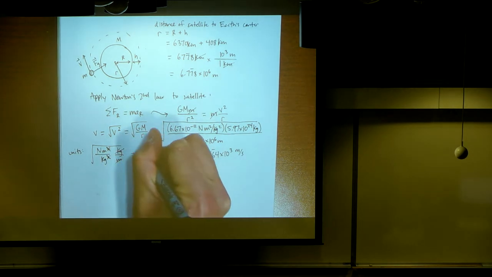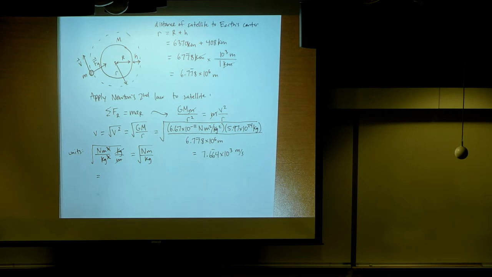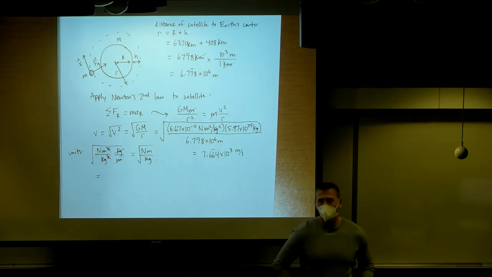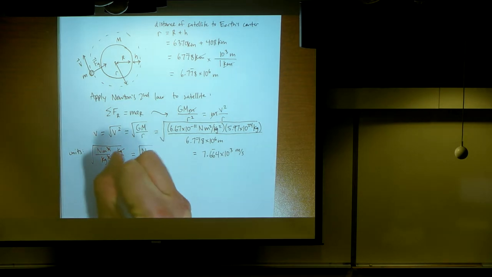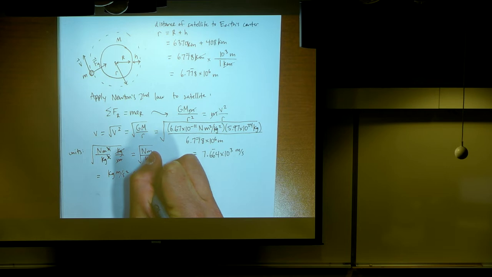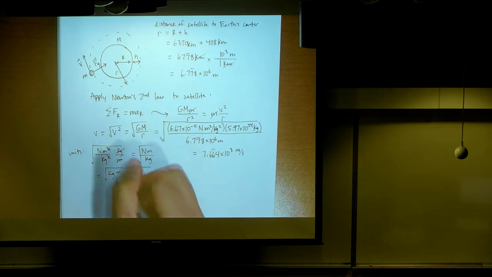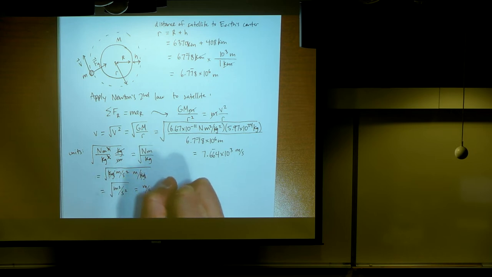So now that we have newtons meters over kilograms under the square root, who remembers what a newton is equivalent to? I think I heard kilograms meters per second squared, okay? Because remember, force is mass times acceleration, so kilograms times meters per second squared. And then we've got meters over kilograms. It's going to simplify. Just watch. Kilograms drop out here and here. Now we have meters squared divided by seconds squared, and then under the radical, it works out to meters per second when we do the square root.